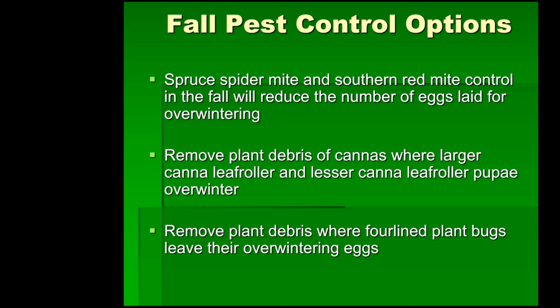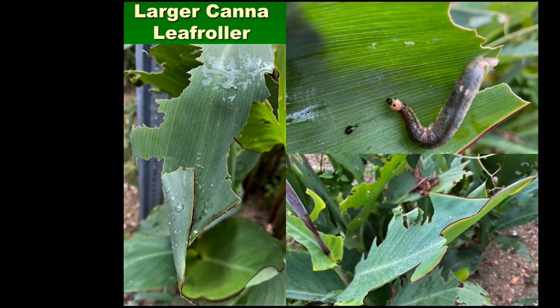Let's look at some of these leaf rollers. You can see this type of canna leaf roller I don't generally see as often. The adult of this, I believe, is a skipper type. It's not the type of butterfly called a skipper, and it's not the one that keeps the whorls from unfurling, but it will actually chew pieces of leaf and fold them over and then web them down and be underneath their feeding. So it's an interesting one. I saw this a little later in the summer. You can see the raggedy looking leaves is what you'll see.